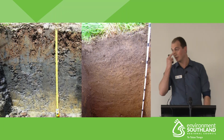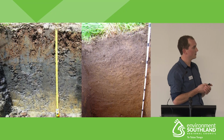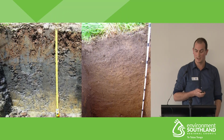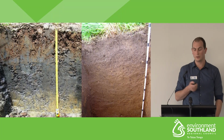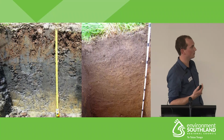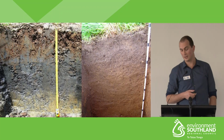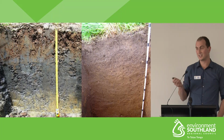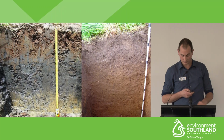But of course we wouldn't expect water quality outcomes to be the same across our region, because our region is incredibly diverse, and there are all these different landscape features and attributes that affect water quality. For example, here I've got two soils: on the right, a deep brown, relatively well drained, aerated soil, and in contrast on the left a gley, poorly drained, perhaps often waterlogged. It makes sense that these two soils would interact with water in very different ways.